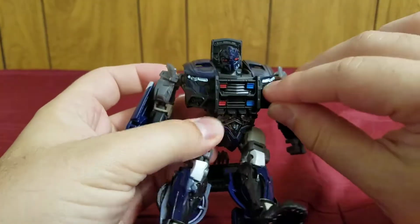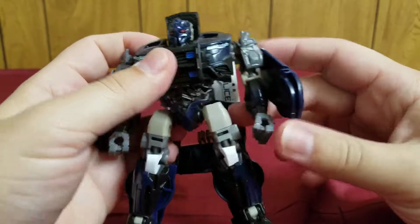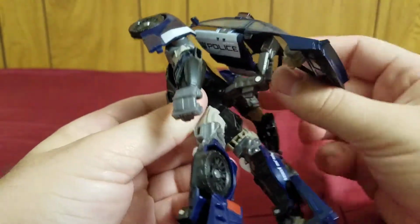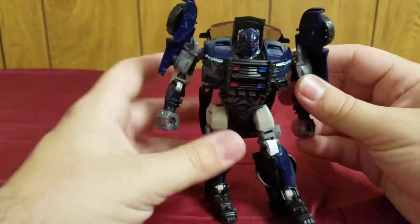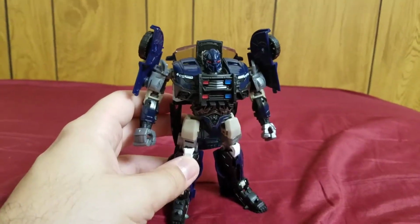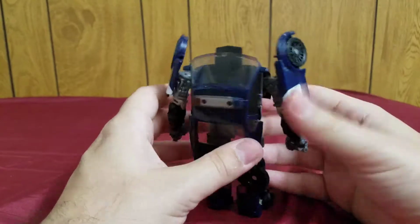Then bring the chest down. Bring the chest down. Fold these parts up, and then this part will just sort of collapse in on itself. Push down, it'll peg into place, and then just have that against his back. And there we go. It's a pretty simple transformation. Let me lift it up a bit. It's a pretty straightforward transformation, but it's still pretty fun.